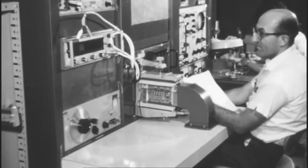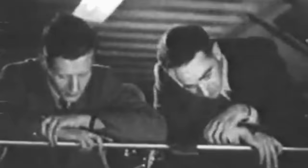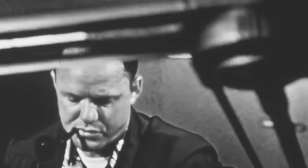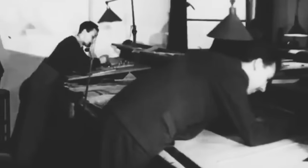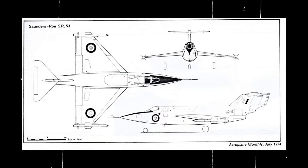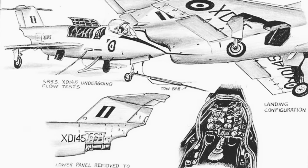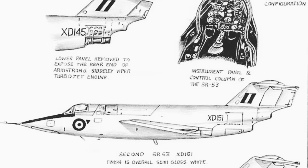In response to revised requirements and a significant increase in project commitment, Avro and Saunders-Roe were the only two companies that opted to pursue specification F-124T. This led to the development of the Model 720 by Avro and the P-154 by Saunders-Roe. The latter never made it past the drawing board. As April of 1951 drew to a close, Saunders-Roe unveiled their comprehensive proposal. At its core lay the SR-53 design, a vividly imagined aircraft that promised high-speed prowess.